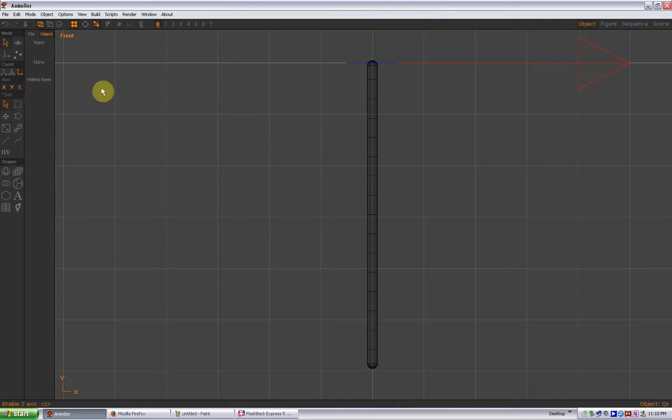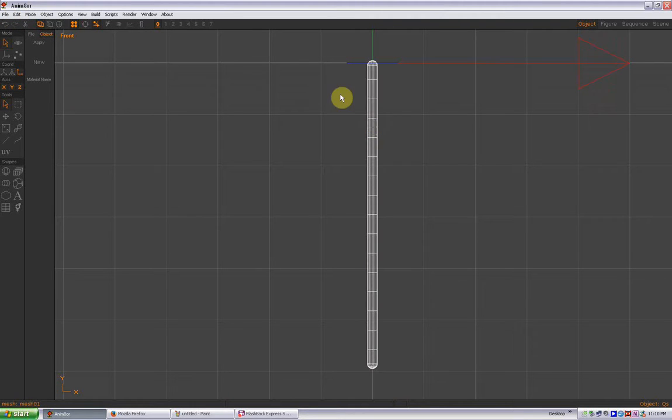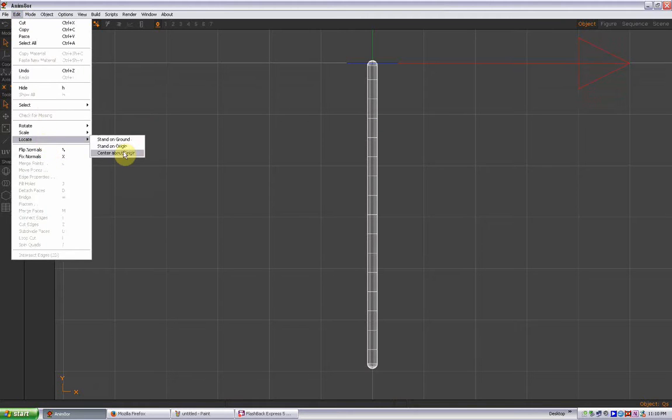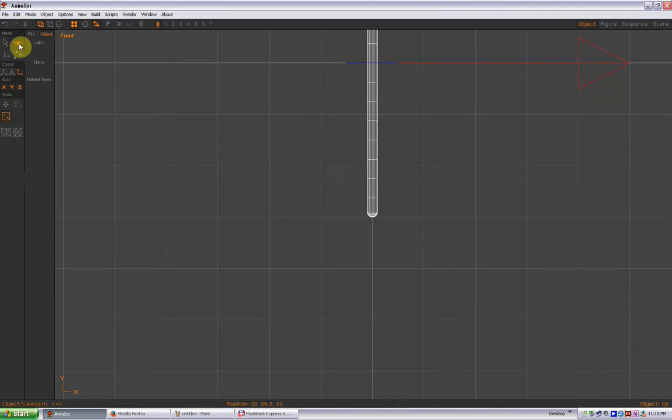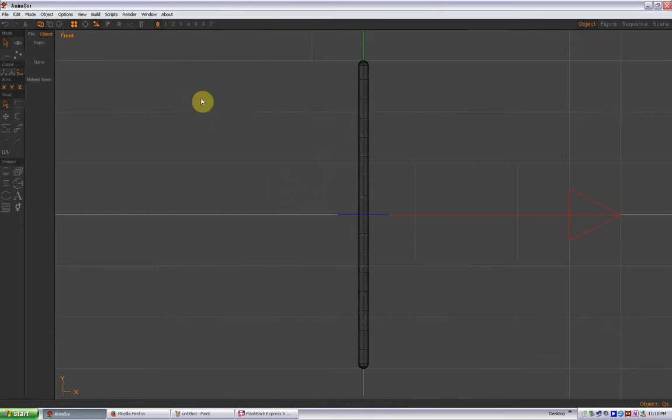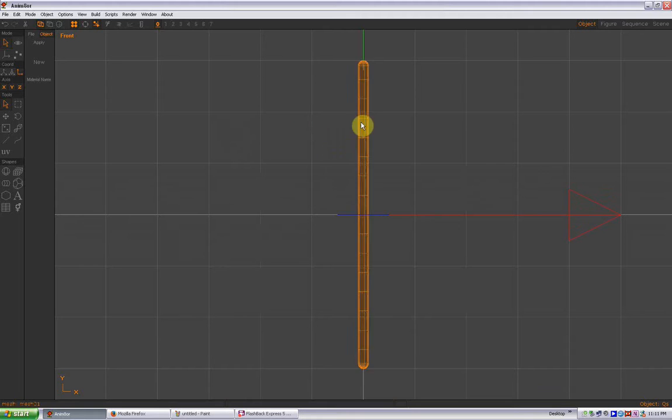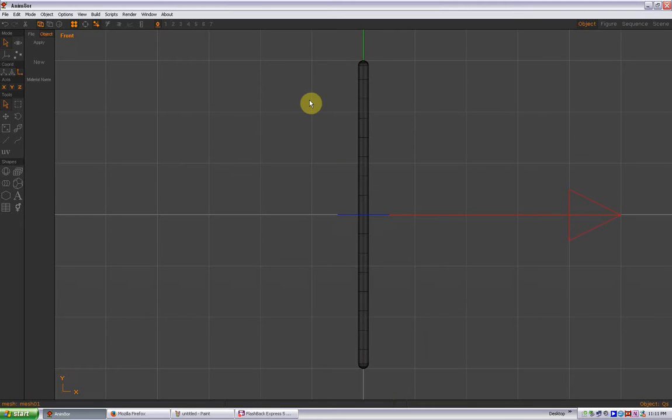Let's re-enable XYZ just for now, and then again select our 260Q model using the selection tool, edit, locate, and center about origin, and then we're going to go to object viewpoint and frame view, and that is the model of your 260Q. The next thing we need to do is we need to make a 160Q, a 350Q, and a 646.